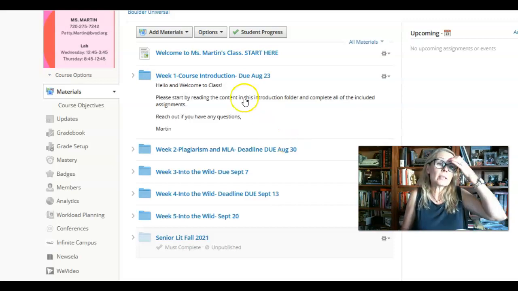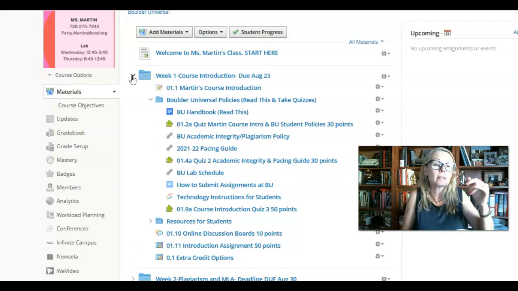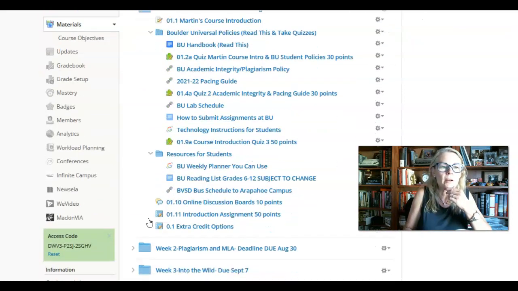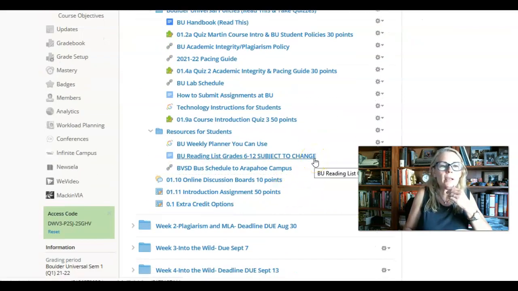So, book list. There is a book list for my LA classes. I know I've got U.S. history students who are also watching this. Under the resources for students here, I do have listed a BU reading list. This is subject to change. I say this because this year I'll be rewriting the 11th grade LA course, so it's a very good possibility that I'm going to move some books around. It's a very good possibility I will change titles.